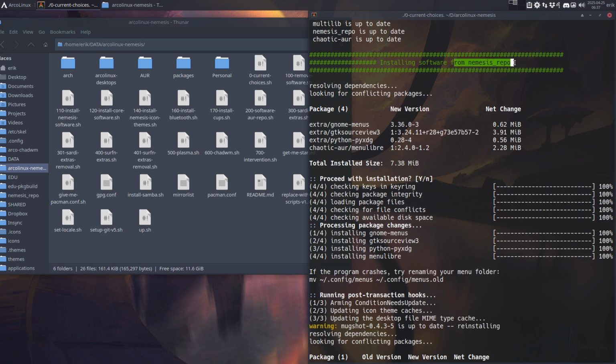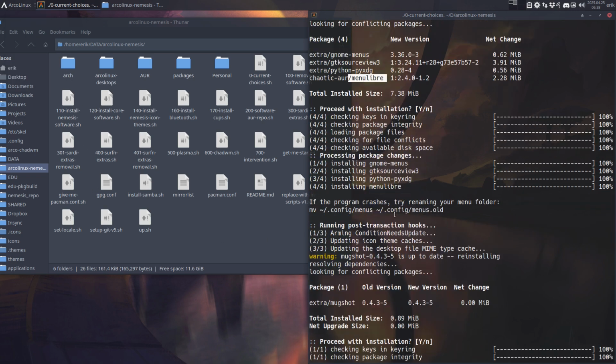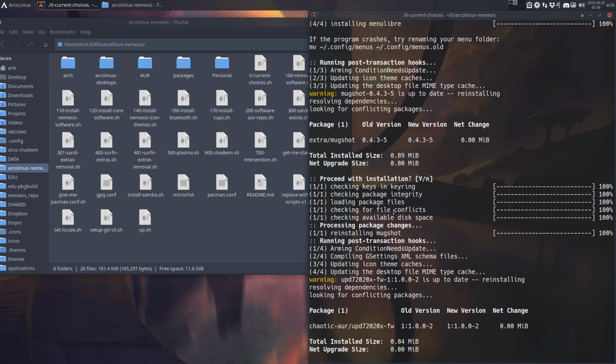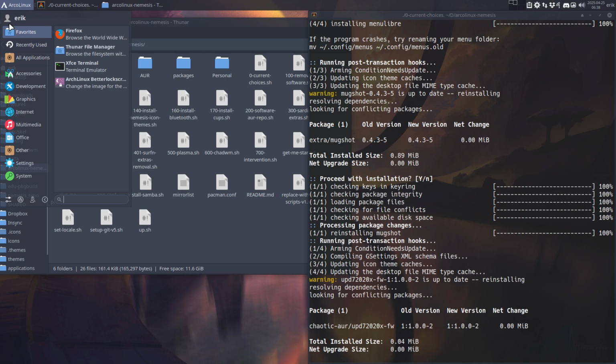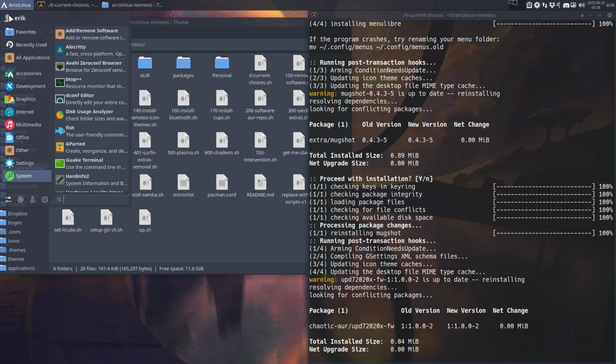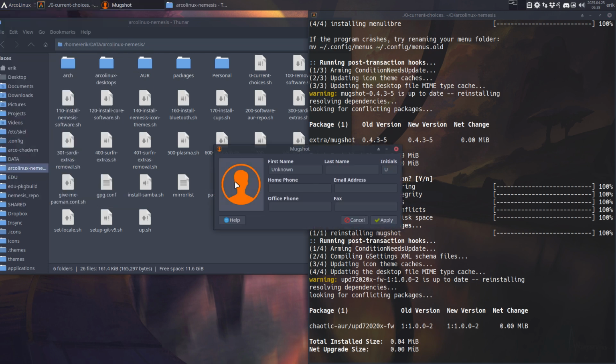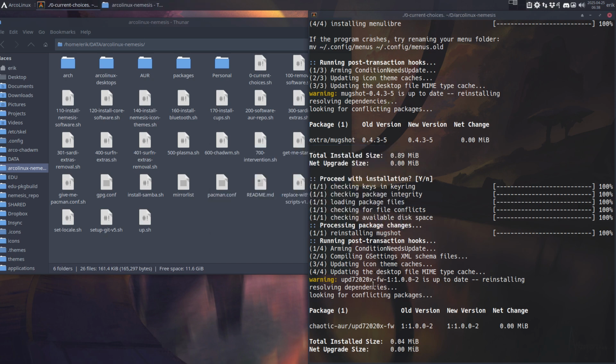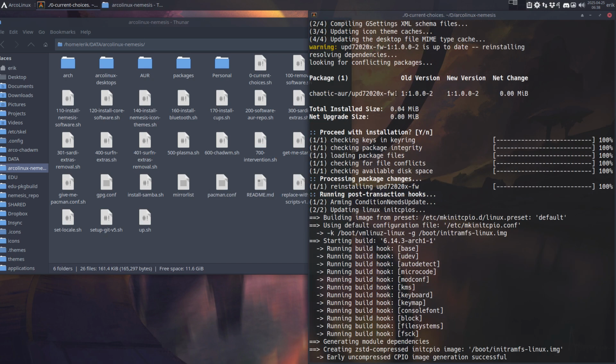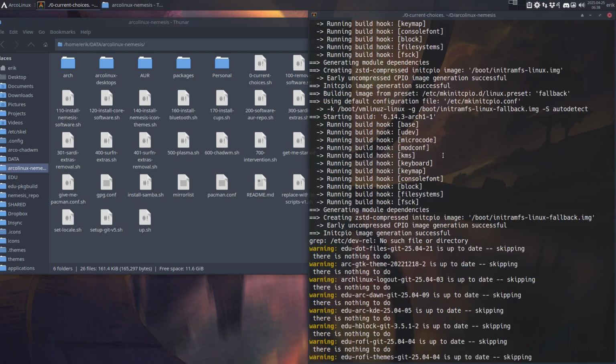This is new, right? It's coming back in. Installing software from Nemesis repo. GNOME menus is needed for Menulibre. Menulibre is needed for the menu of xfce if you want to change something there. It was removed. Mugshot, it was removed. That's this little thing. Where is it? This one? If we click on Mugshot, that's Mugshot, right? If I want to change this and browse to another, to have some other kind of icon, then I can. But I need to have that application. That's something else.